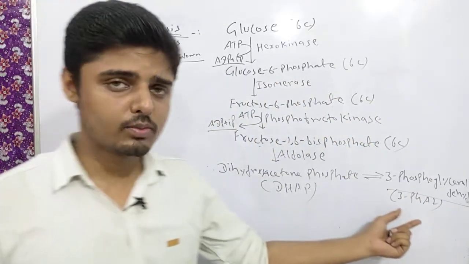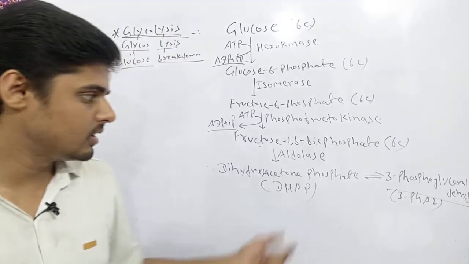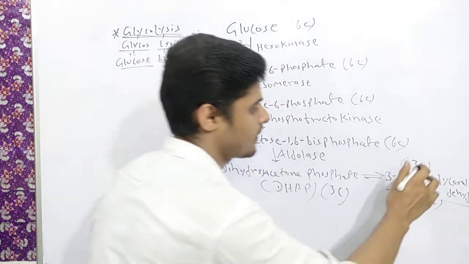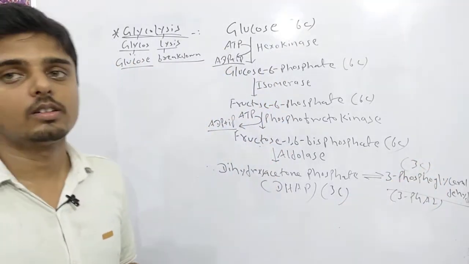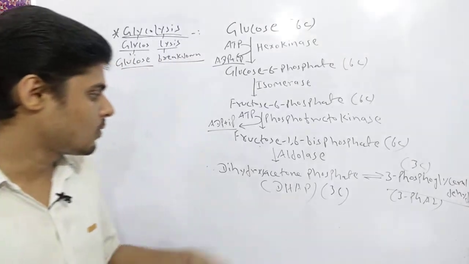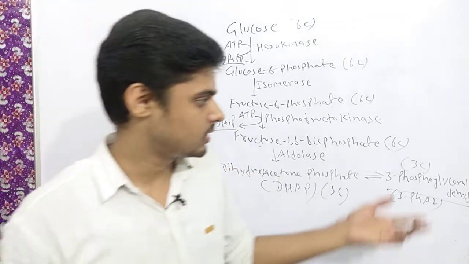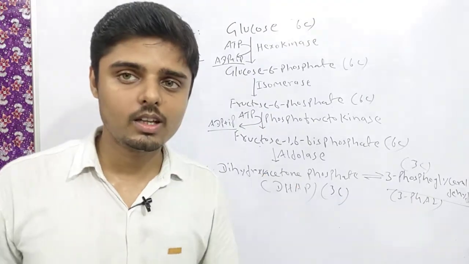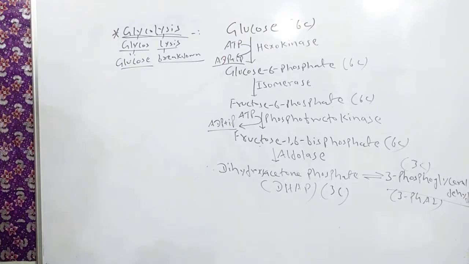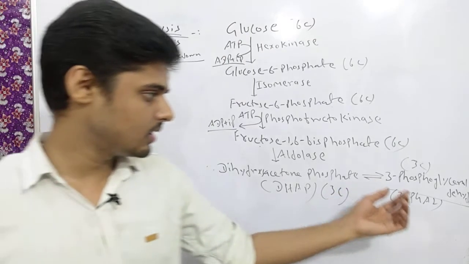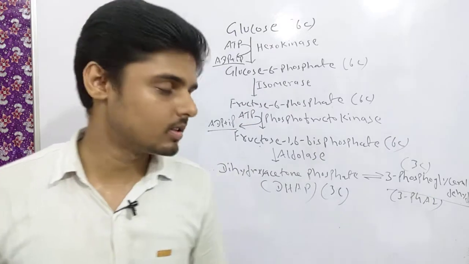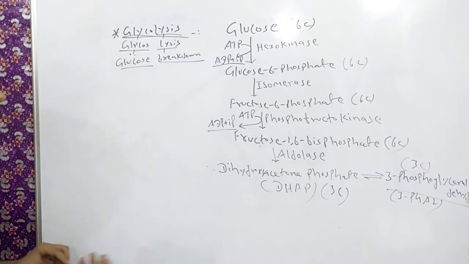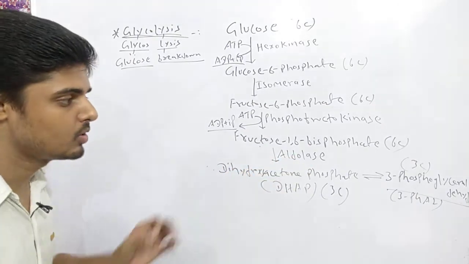So these two molecules get formed. How many atoms of carbon will be in this molecule? That will be 3 carbon. Since it is 6 carbon and it has been split into two equal parts, one is called dihydroxyacetone phosphate and this is called 3-phosphoglyceraldehyde, also called 3-PGAL, and these both are 3 carbon molecules. Now I am considering only that 2 molecules of 3-PGAL get formed, because this DHAP also has been converted into this part. So I am taking 2 molecules of 3-PGAL, meaning 3-phosphoglyceraldehyde.